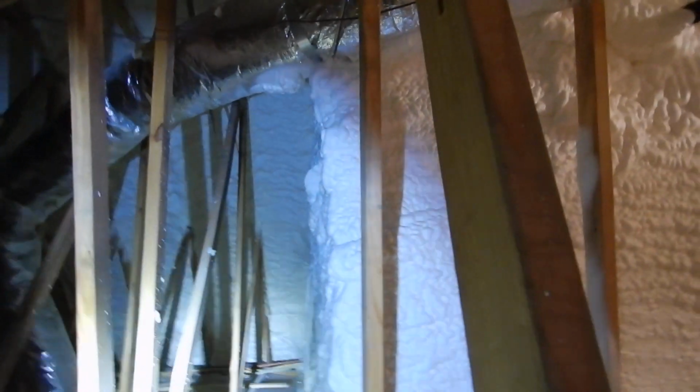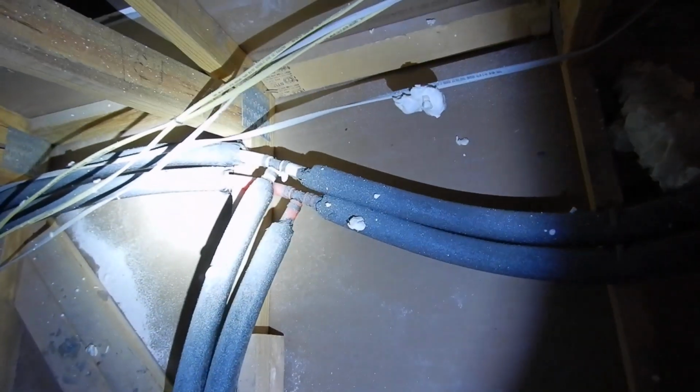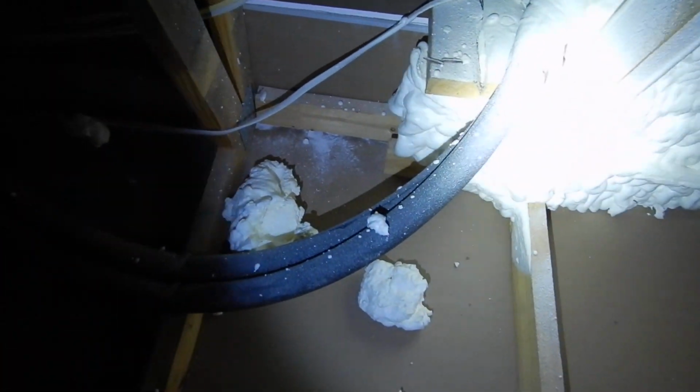Rather than radiant. Nice and even. Looks pretty good, actually. Our insulation could be a little better. Right there. Well, actually, not necessary. Not necessary. This is all your insulation's on the roof. Could be argued that none of this insulation was necessary.